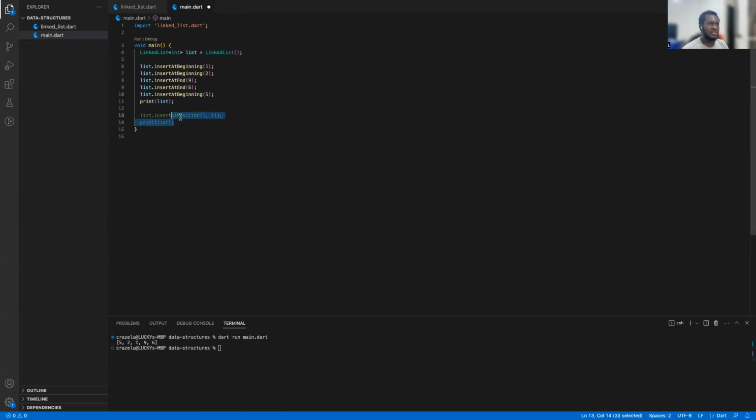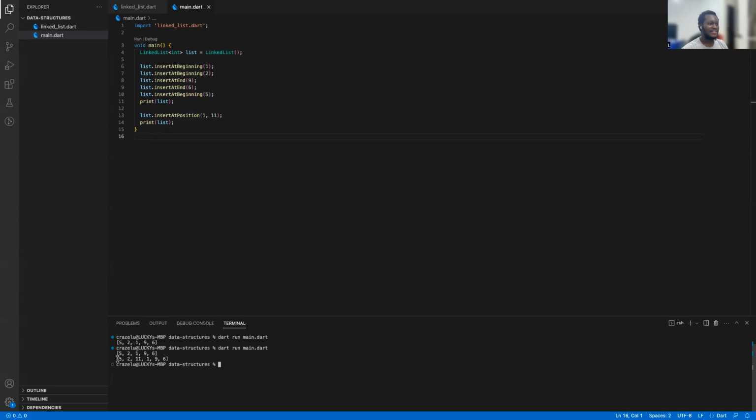And then when we try to insert at position 1, which is here, what we should have now should be 5, 11 inserted at position 1, then 2196. So let's run this and see.